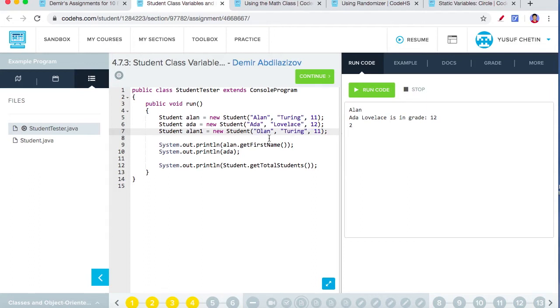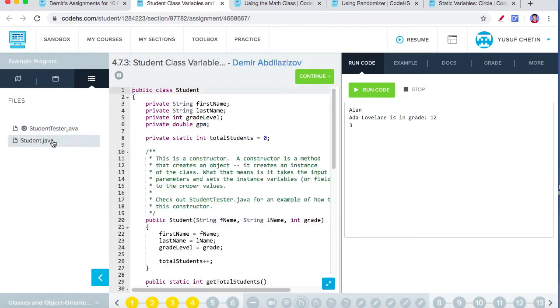Let's change it to 21, send it, and run it. Now you see we have 3, because we produced 1, 2, 3 objects. So the instance information is coming here, but it does not affect this variable.